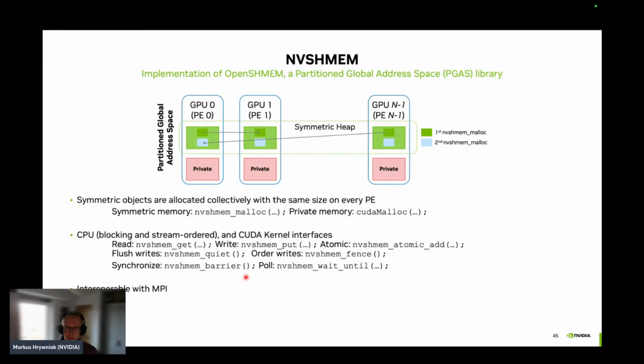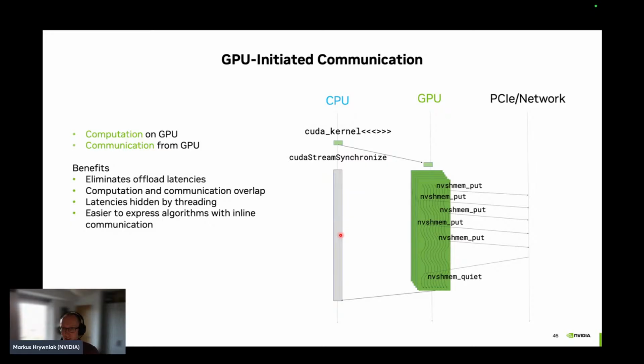Just as an example of what else this can do, because one thing that's new that we haven't had in the other libraries before is CUDA kernel interfaces. So you can actually do communication directly from your CUDA kernel. And so if you look at a timeline from here, from top to bottom, of how that could look like, what this enables you is you can launch a CUDA kernel once, pay only the launch latency we talked about just once, and wait for the kernel to complete. And you don't actually need necessarily another kernel or another section to do communication, as you can just have interleaved computation and communication, but on a very finely grained basis within that kernel.